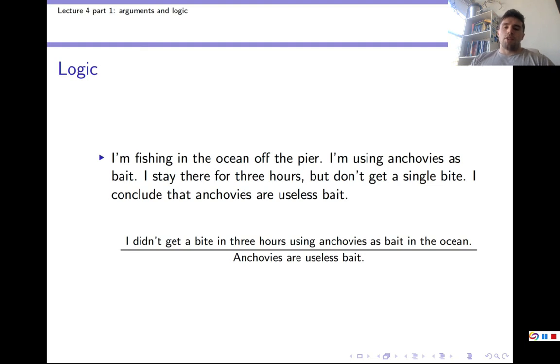For example, suppose that ocean temperatures dropped unusually low, so low that the amount of microplankton and other things of that nature migrated to warmer waters. Then the fish that usually feed on those microplankton also migrate elsewhere because they would follow their food source. Then I'm not going to catch any fish regardless of the bait I use, simply because there are no fish present where I'm fishing. So my anchovies might be a perfectly good choice, they might be great bait. But if there are no fish in the waters, I'm not going to catch anything, no matter how long I stay there or what bait I use.